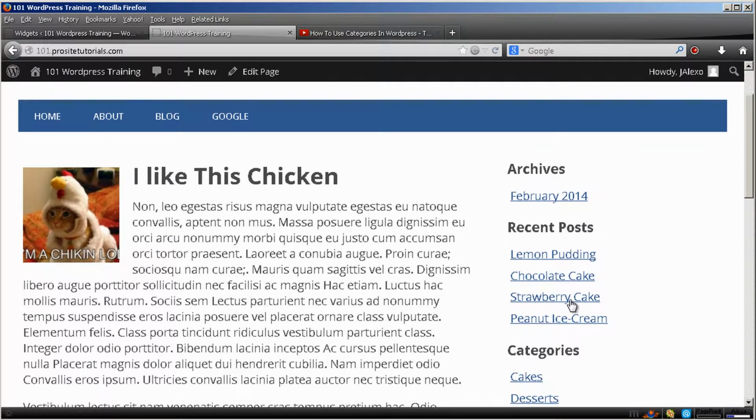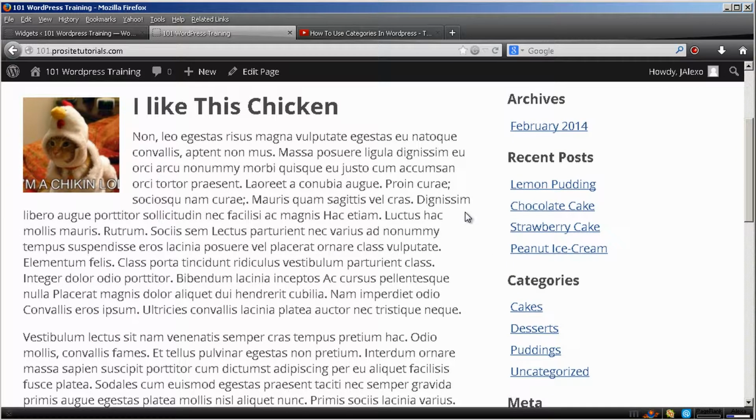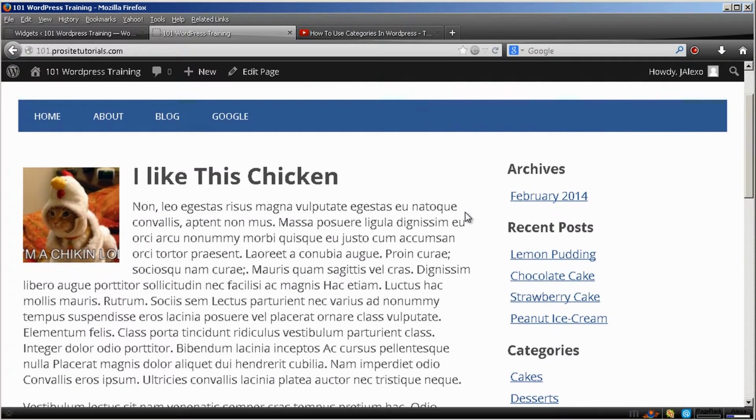Anyway, it's not just this one that you can add. You can also install several plugins, and some are very useful. So for example, you can add sharing buttons to your sidebar or even to your footer, to Facebook or to Twitter, so people can like your website on those platforms and so on. So there are many different things that you can do with widgets. Anyway, in this video I'm just going to talk more about the basic ones that you have when you actually install WordPress, and those are the ones that I'm going to talk about.